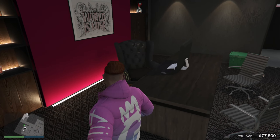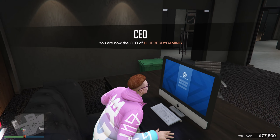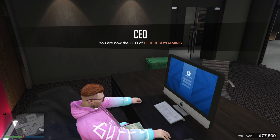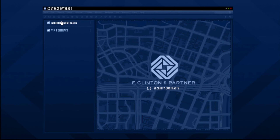First up in your agency: it is two times pay on security contract missions. With skipping the cooldown, you can get just under 1 million an hour depending on how quick you do them. If you do 201 of them, you'll get $20,000 in your safe every 48 minutes — and you never have to do anything, just 20 grand every 48 minutes. You've still got the rest of today to make under 1 million an hour.